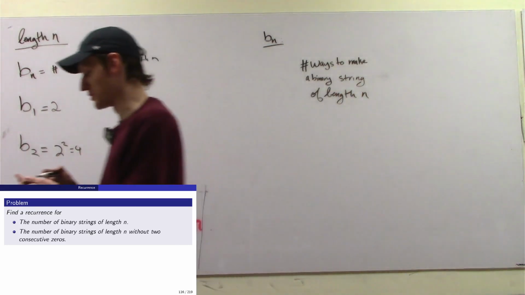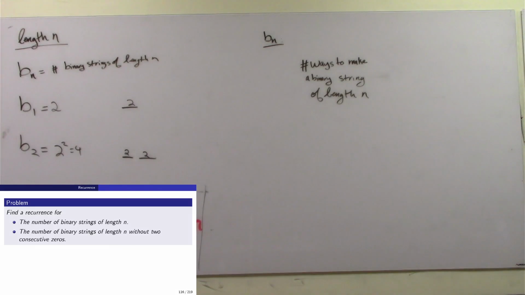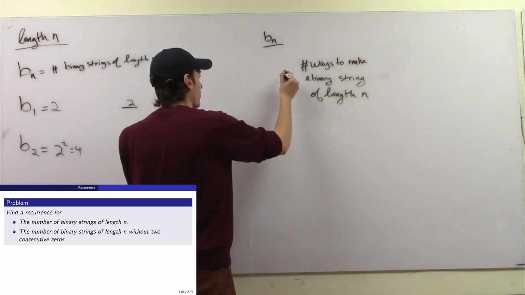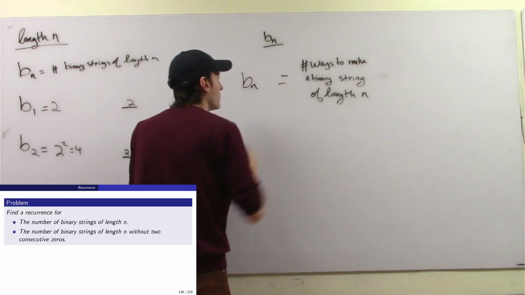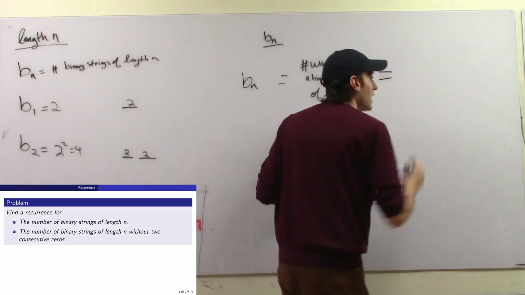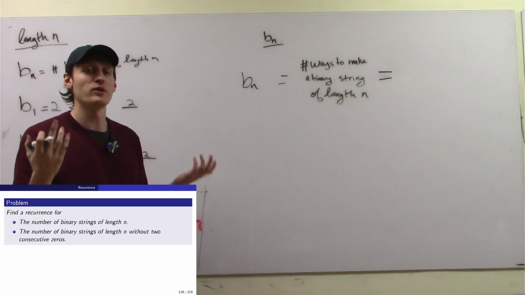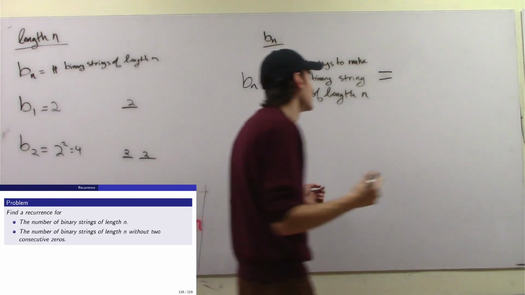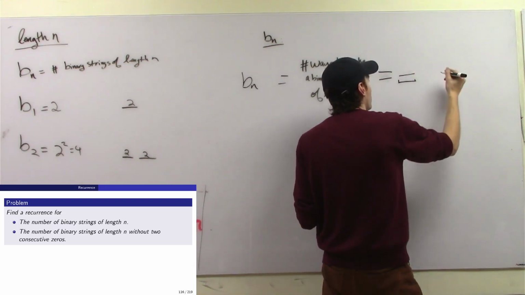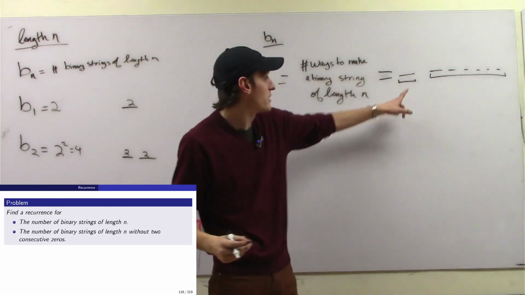Okay, and I want to count this in two ways again, as I'm going to do a lot in recurrences. So on the left, I'm going to count it as b sub n. This is just a definition. I know that this is defined to be this number, so that is just the number of ways. So one way to count it is just as b sub n. All right? And then what I'm going to do is look at this as being split off into cases, if we want to, based off what the first digit is. So the idea is, we have our one digit here, and then we have a bunch afterwards.